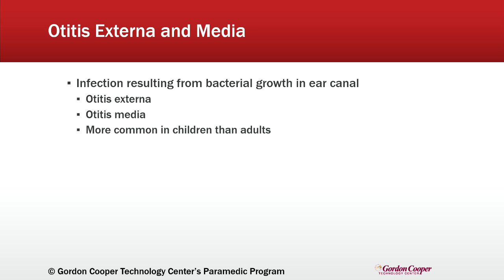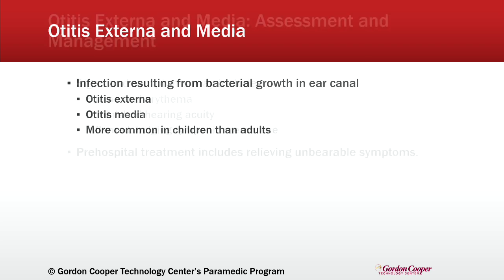Otitis externa can be caused by an allergic reaction or a fungal infection, especially where moisture's been trapped in the ear canal. Otitis media is often caused by viral infections, especially following an upper respiratory infection. And otitis media is the one where we'll typically see some balance disturbances as well.